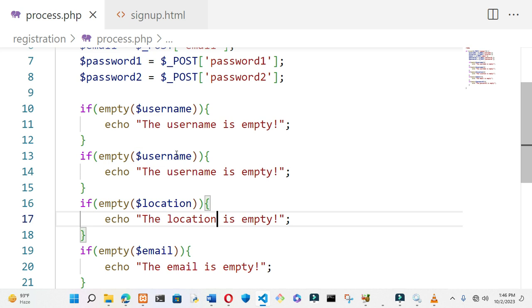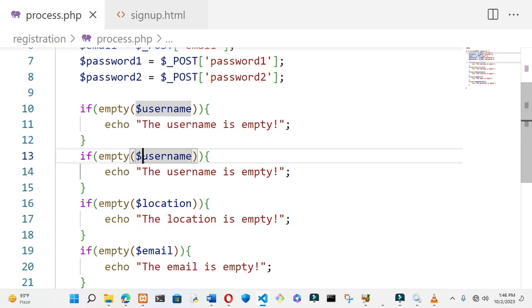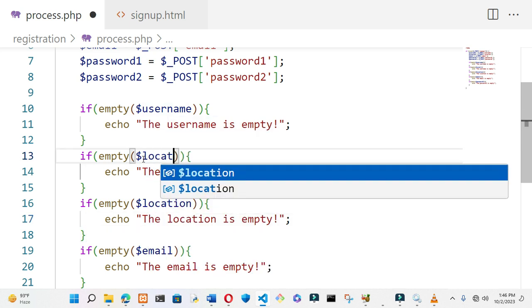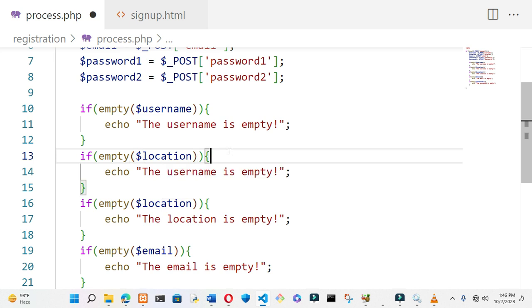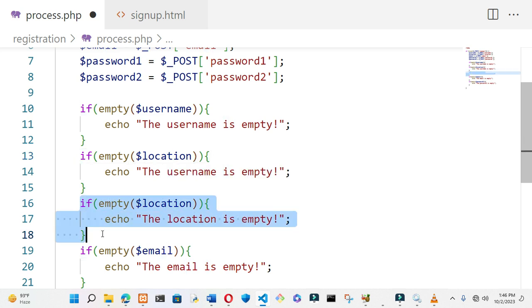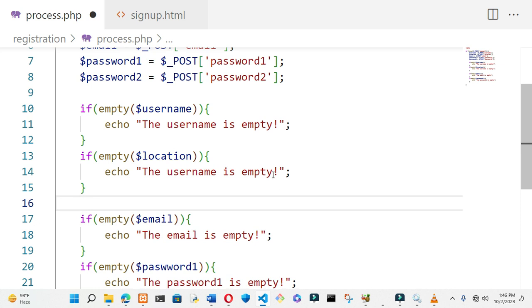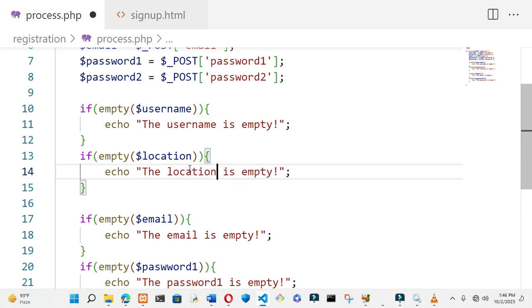This one should be what? Username, email. Should be location. Then delete that. The location is empty.